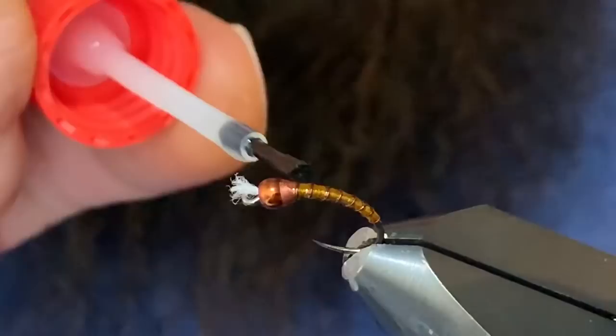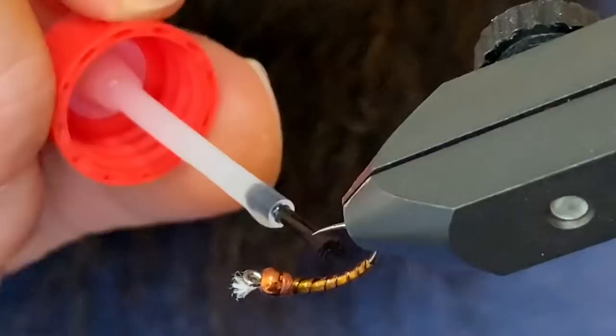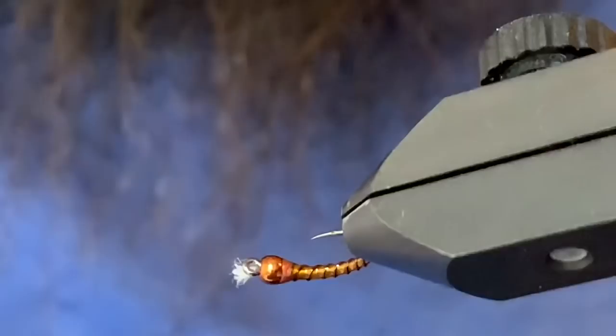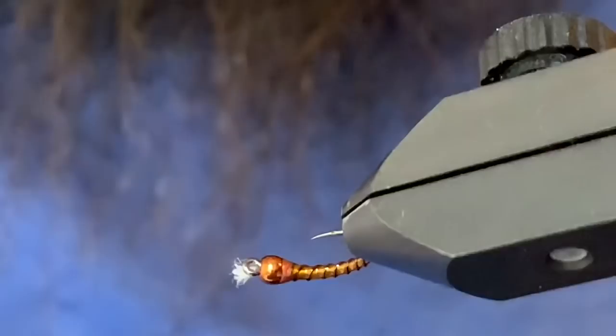Like I say, it gives a pretty neat dirty olive look. It's a wicked little pattern, so give that one time to try. I know it'll catch you a ton of fish. That's all there is to the dock pupa. Thanks very much for watching. Give us a thumbs up if you liked it, subscribe if you haven't, and until the next one, cheers and tight lines.